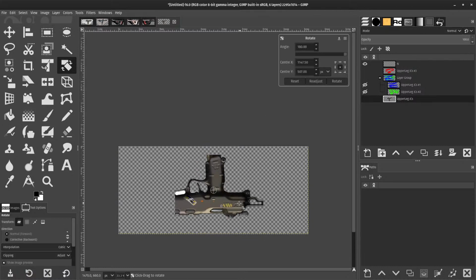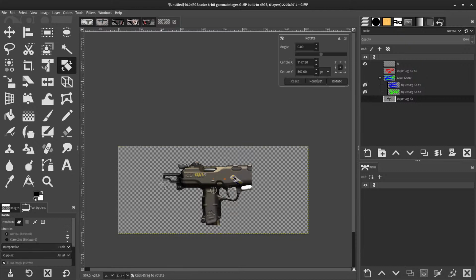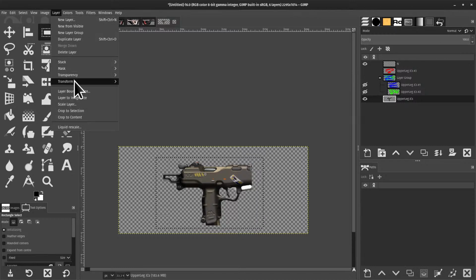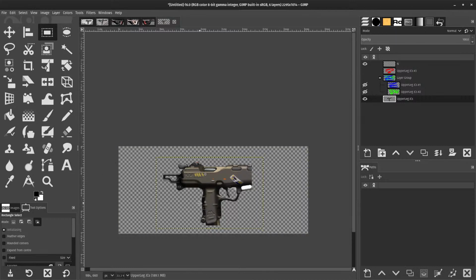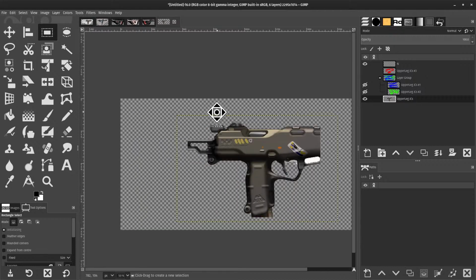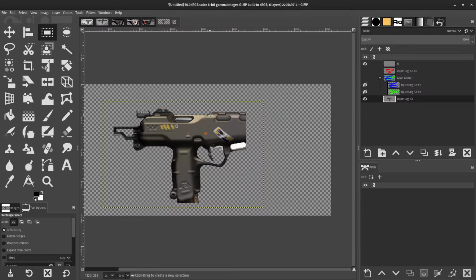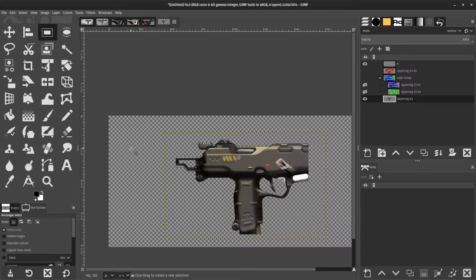Let's just say we're going to, hang on, there we go. Okay, I'm going to make this rectangle here around this thing. And then I'm going to go to Layer and say Layer to Crop to Selection. Notice that the yellow dots here are not along the outside edge of the picture. The picture is bigger than this layer. If I hit Control A on this layer, it only goes as far as those yellow lines because that is the extent of this layer.